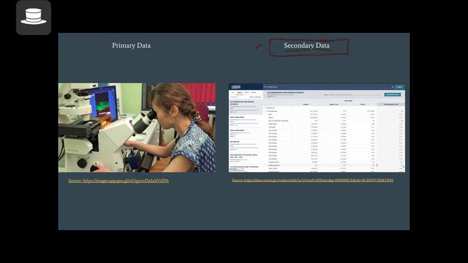Now, if it's a class like a research method class in a psychology department, like I teach that class, we work with the primary data. Students actually develop research questions to answer, and then they collect primary data to answer those questions. What you'll do for this class, though, is we'll use secondary data, data that is already available on the web, and use that data to ask important questions and answer those questions by summarizing that data, by analyzing that data.